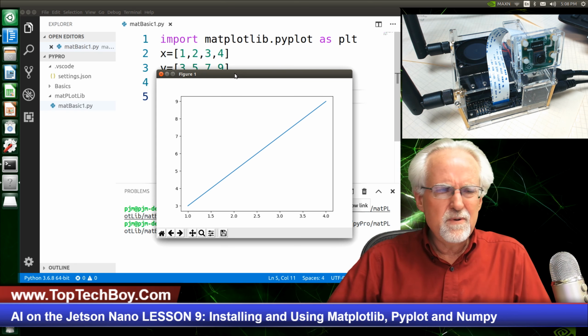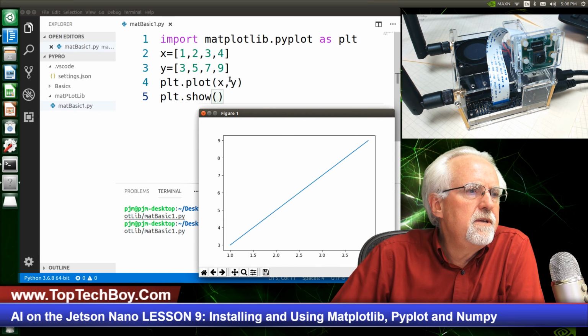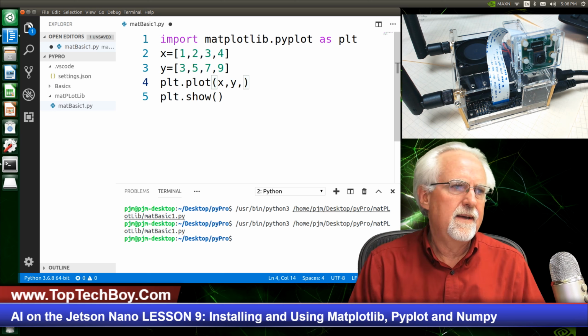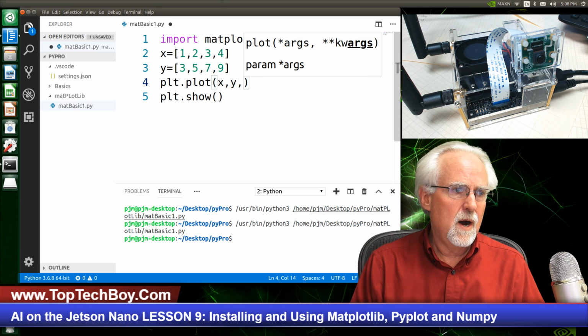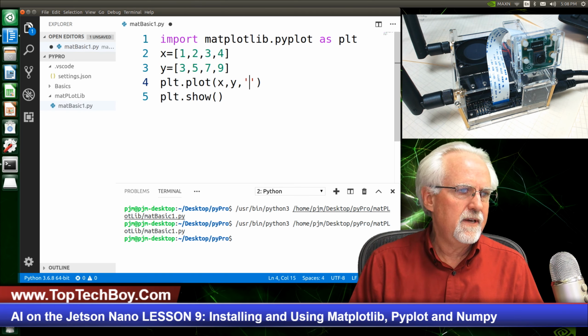It plotted it as a line, and that's good. But you notice how I can't really see my data points. I just see a line going through them. So I'm going to kill this window. What I would like is to plot X and Y, but have it use characters.